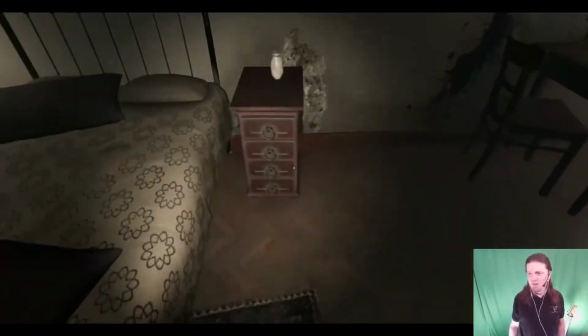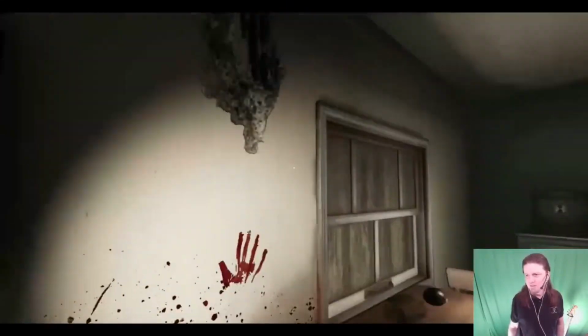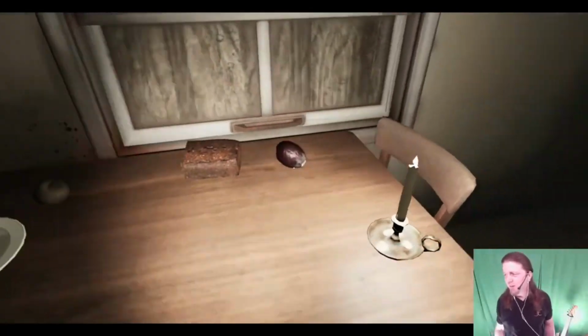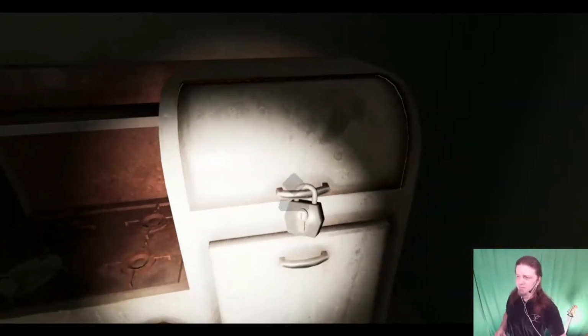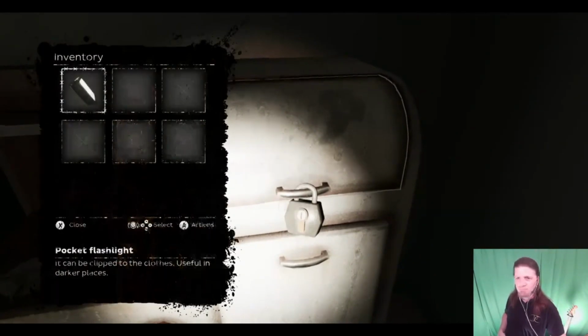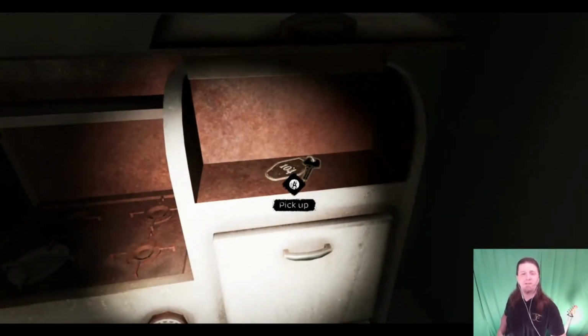So the gauze is gone. That's basically what it looks like. All right. So then, we have two things that are locked. Let's check this out. Oh, that was easy.